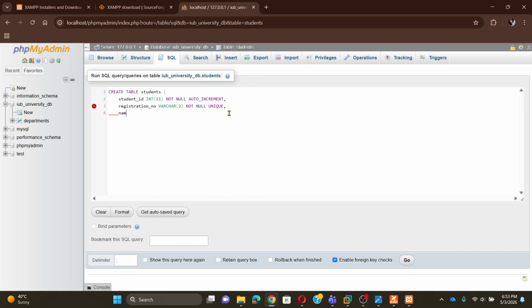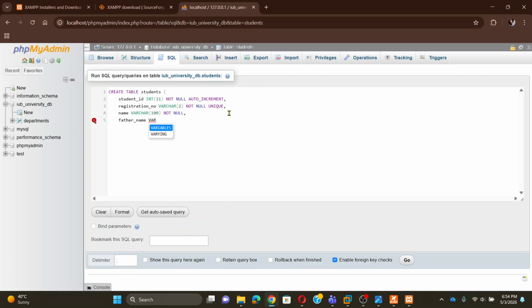After that we would be defining the name, and the name should also be varchar and must have a length of 100. After that the name should also be not null. Now after that we would be defining the attribute father name.